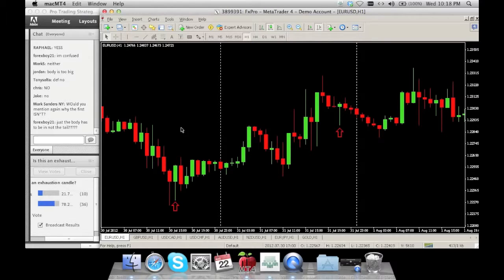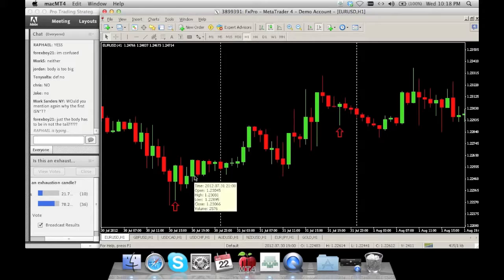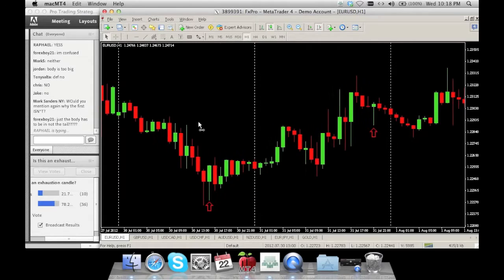Do not focus on what you see after that, because you really don't see the future when you're actually trading. But you're seeing it now, that's why you're deciding yes or no. Try not to look at anything past this candle. Just look at this candle itself and you tell me what it is. So in this particular case, no. Also not an exhaustion.